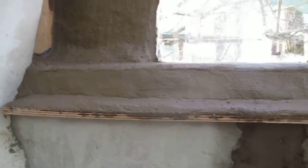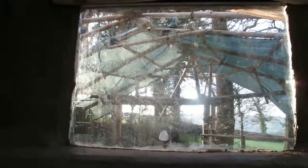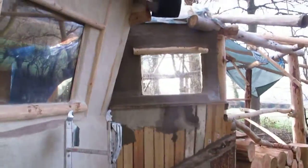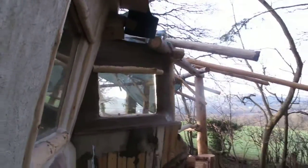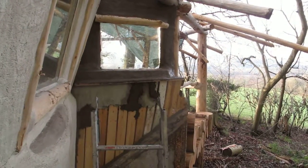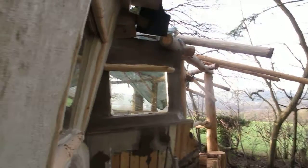But that's looking good, really pleased with that. Really happy to get that out of the way. And once it's got a cement coat on it like this, it's pretty much waterproof, so it'll be dry in probably a couple of days with this humidity. But yeah, there we go, that's it. So just going back, that's looking at it from there, and another angle, just the side of the roundhouse there. So that's the first of many windows to go in. So I'll just go round.